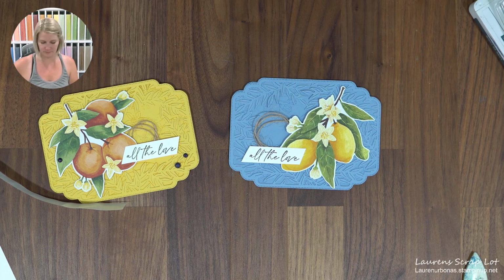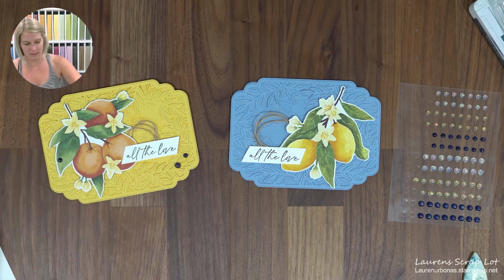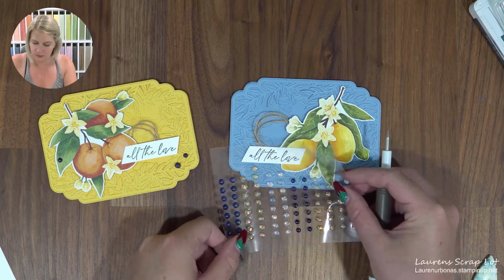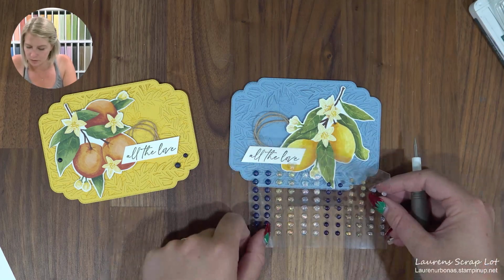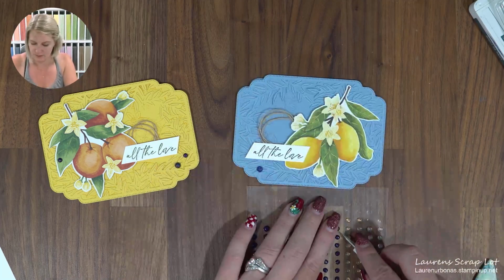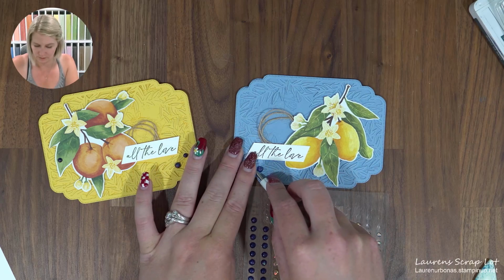It's your twine. For gems, there is a great set of Citrus Blooms embellishments. So I chose to use the navy ones on this sample here. I'm just seeing, navy probably would still look good. I could also go yellow or white. I don't even know anymore. I'm gonna go navy still, I think. We'll go with a navy one. I like the dark color on here.